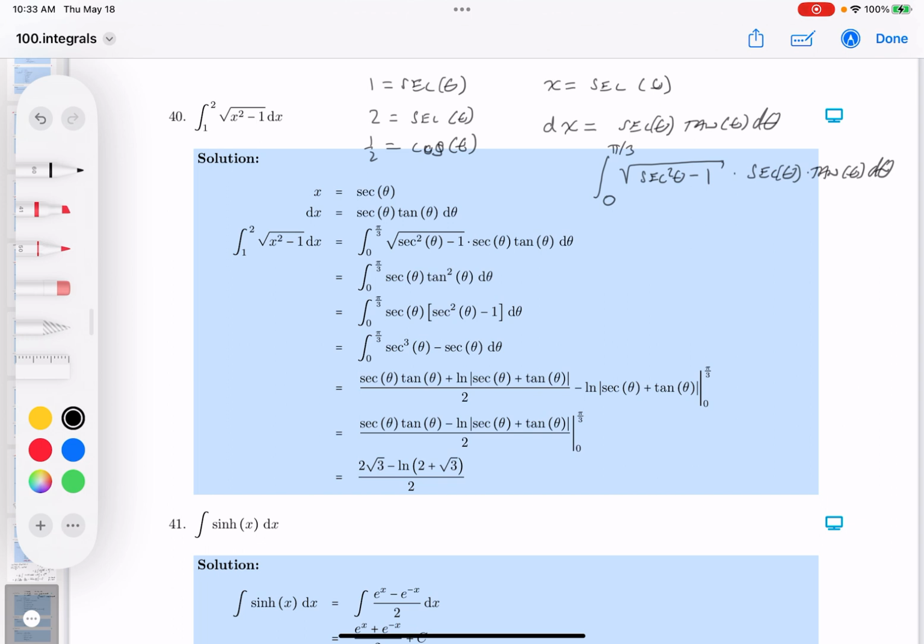All right, so I went from the land of x's to the land of thetas now. And let's see if this integration simplifies. I'm going to say 0 to pi over 3. Secant squared theta minus 1 is going to be the tangent squared theta. And between 0 and pi over 3, we got a positive tangent, so don't have to worry about that. So what do you get? You get secant theta. That's coming from this guy here. And then I got 2 tangents, which means there's tangent squared.